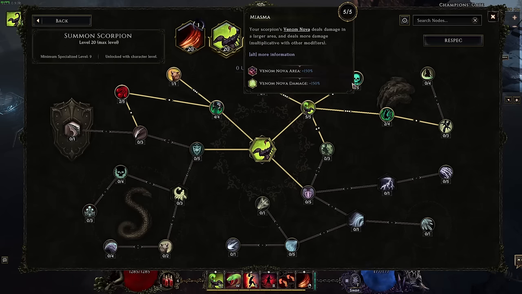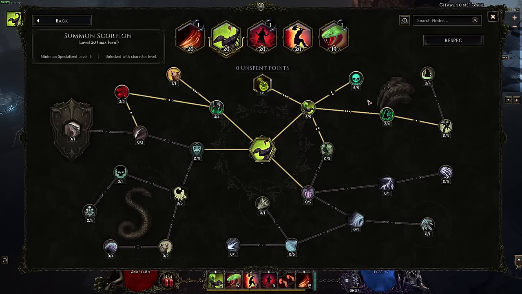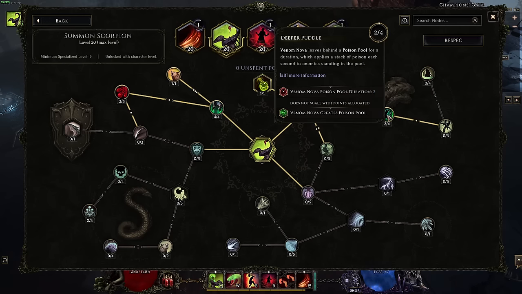Then we're going to go over here and get Noxious Carapace, and this just increases our poison damage again. Our Venom Nova area, that is the circle I was talking about earlier, gets much bigger, does more damage. Over here, the pool, again, what I was talking about earlier, is going to stay longer, which allows more stacks of poison to build up.